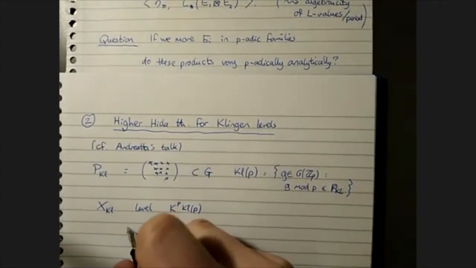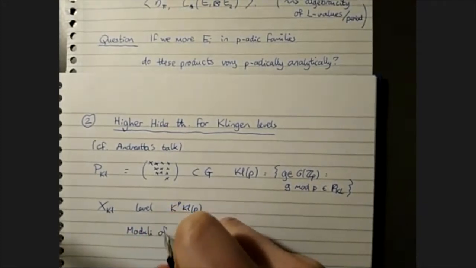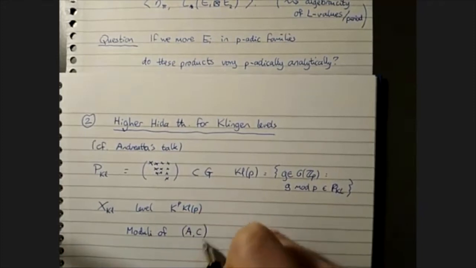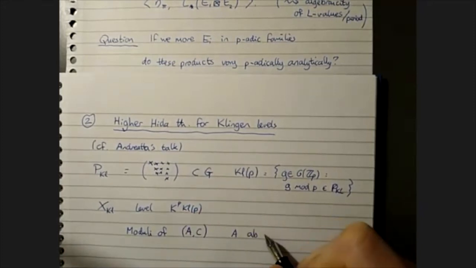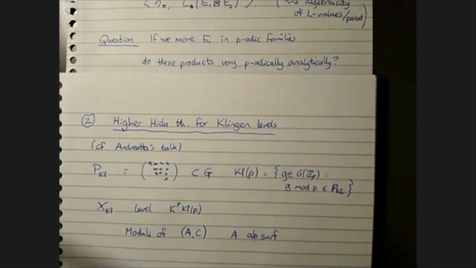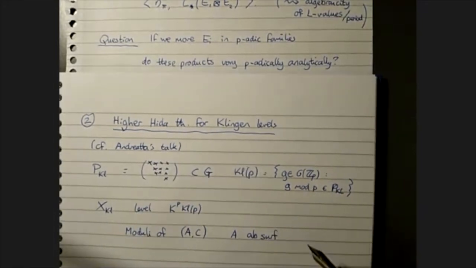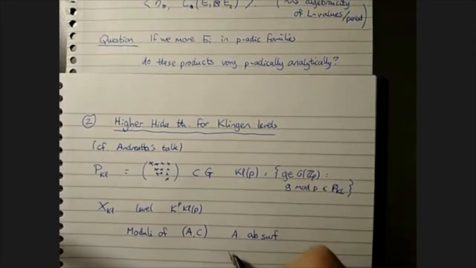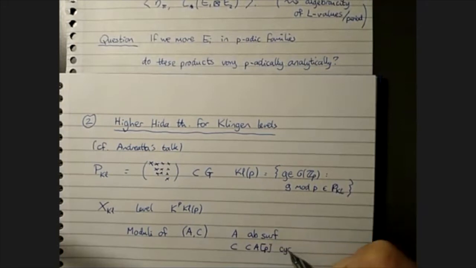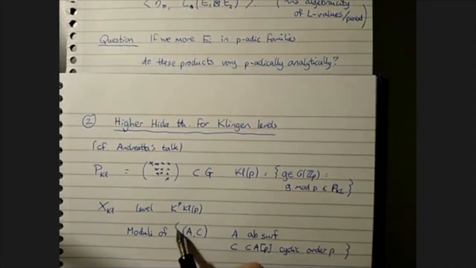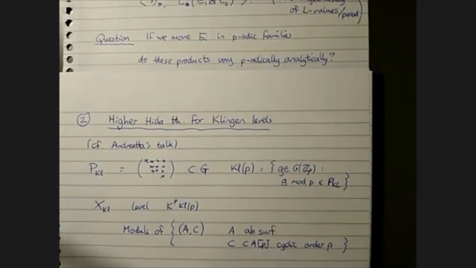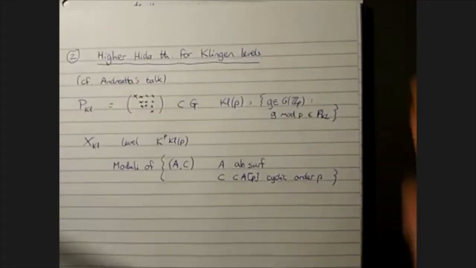And this is a moduli space for pairs (A, C), where A is an abelian surface. I mean, this is the uncompactified Siegel variety. I'm not going to be precise about what happens at the boundary, but this is the idea. So the level structure at p, again, there's some polarization and prime-to-p level structure, which I'm not writing, but the crucial thing is there's a level p subgroup.